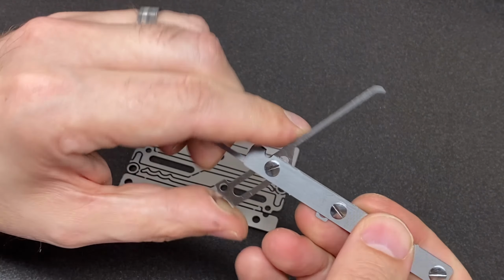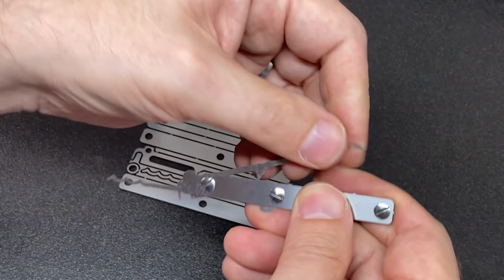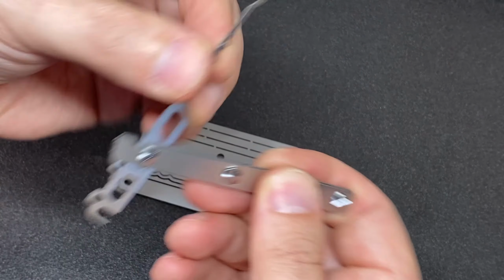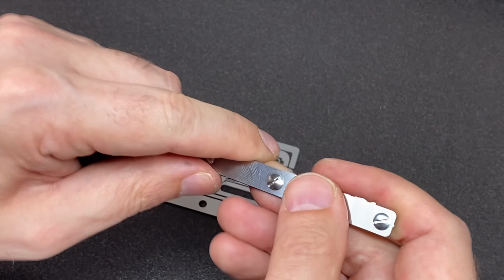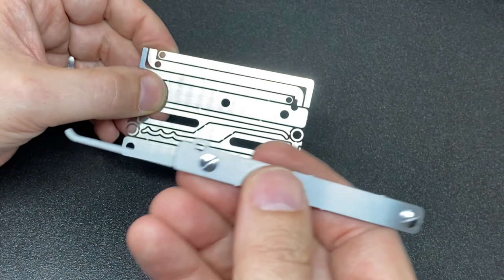So you just convert it like that, slide it over, that's your rake, and then you can just pull that out and disconnect it, and then do something like that, and then you've got your hook. Yeah, so how do we go from this to this?